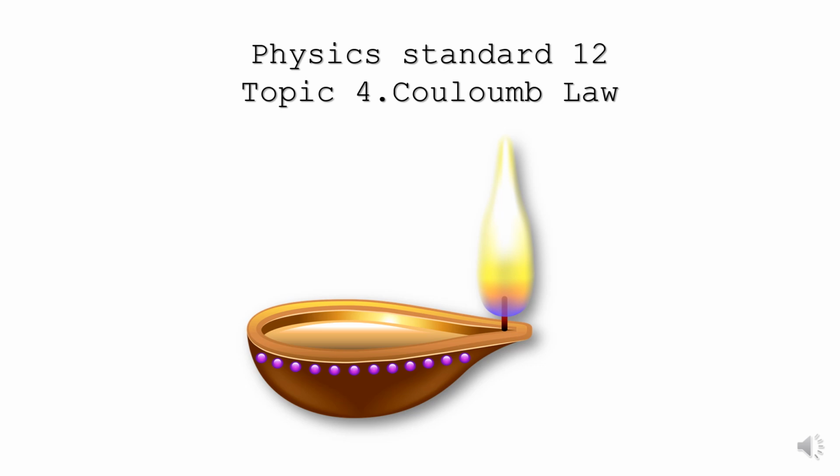We understood the charge in the last session. An atom consists of protons and electrons, and a proton is a deficiency of electrons and has been declared a positive charge, whereas electrons carry a negative charge. In continuation with the same, today we will try to derive Coulomb's law. It's very easy for the students to understand. But before going to Coulomb's law, we will try to understand the point charge.